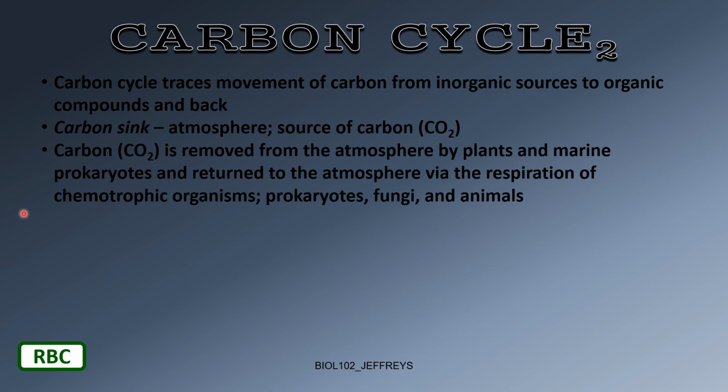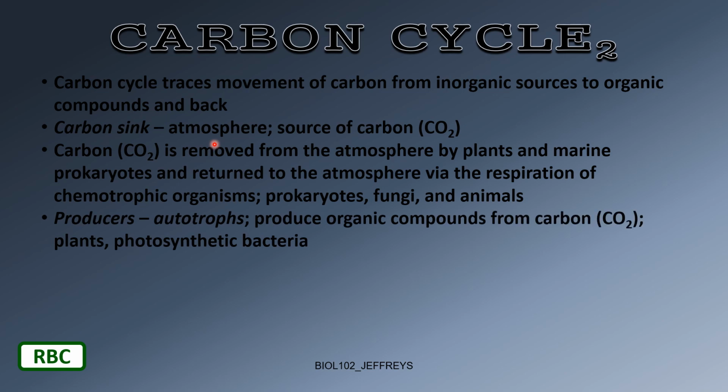returned to the atmosphere via respiration of chemotrophic organisms, prokaryotes, fungi, and animals. So it's like this. The plants absorb carbon dioxide, make oxygen. Consumers, animals, come along and eat the plants, respire, breathe out carbon dioxide, which gets returned to the sink. Plants absorb carbon dioxide, and when plants die, they just start rotting away. They get taken care of by prokaryotes and fungi, the decomposers, which then return that carbon ultimately back to the sink, the atmosphere.